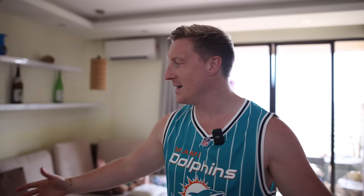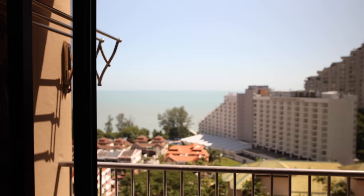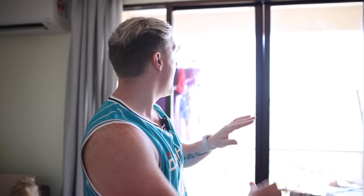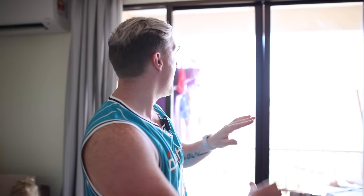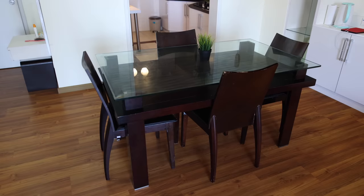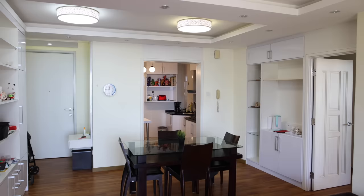Come on in to our lovely apartment. I thought I'd give you a little tour around so you get to know what it looks like. As you come into the main room, lovely and spacious here. We've got Bella laid out on our luxury sofa right there. As you walk forward, you've got wonderful views of the outside — sea views all the way across. We've got the luxury Hilton Resort over there, a lovely view to wake up to in the morning. As we come round here, we have this lovely dining table and the girls are homeschooling right now.